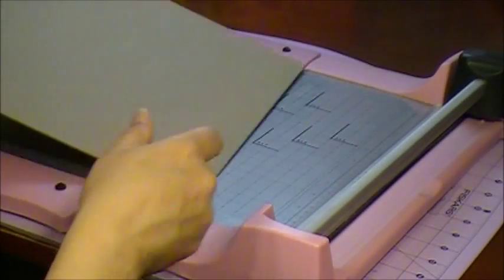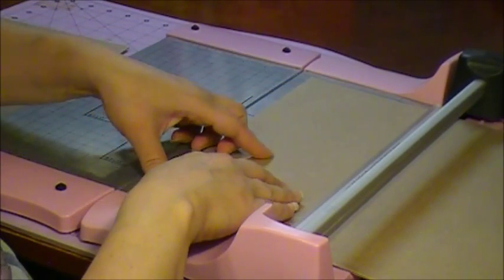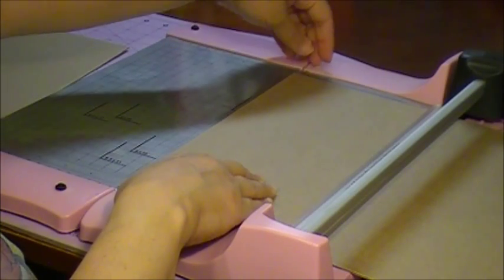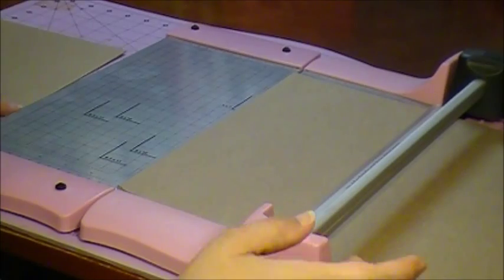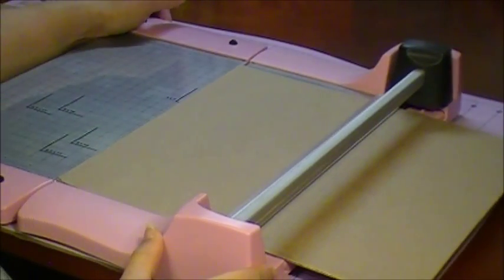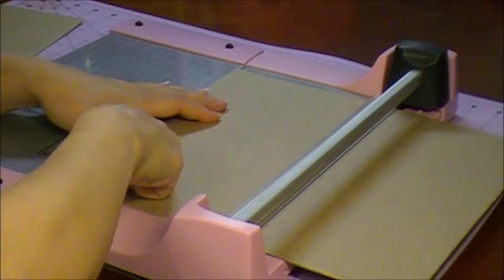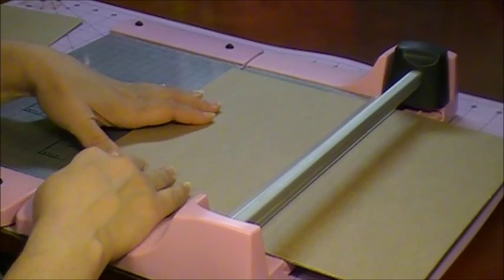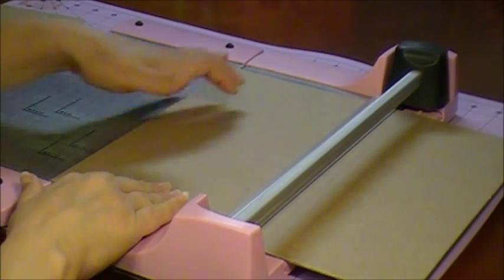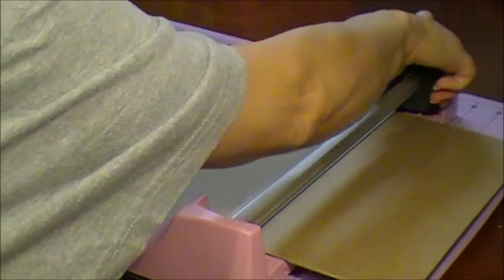Okay. So this is just going to be a process video, like I said. I'm going to go ahead and start cutting at 6.5. Now, just remember, I have had this cutter for a long time. It's not my favorite, but the other one is going to be too hard to dig out. So this is going to be 6.5 on this particular cutter, and you're probably going to have to go over it a good 5 or 6 times. Okay, so here we go.